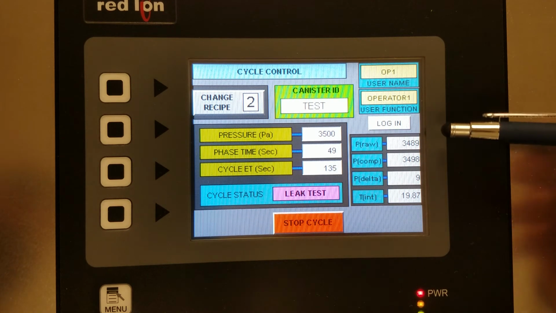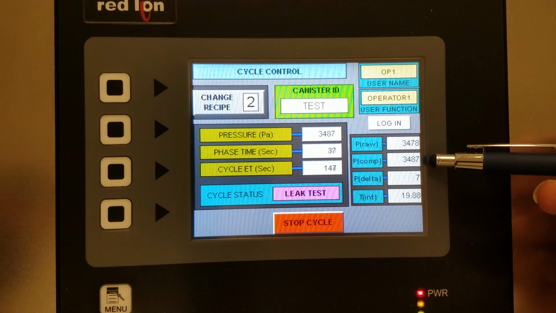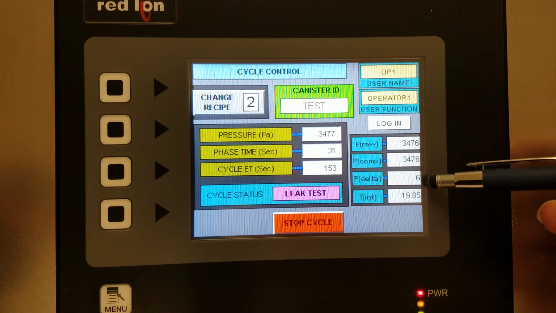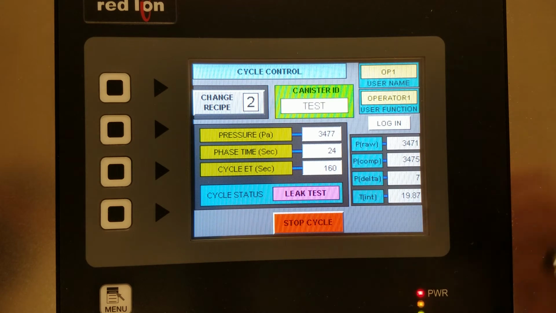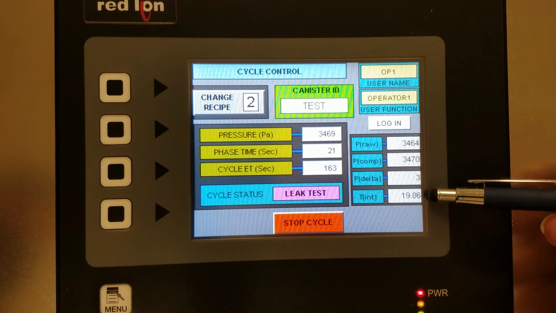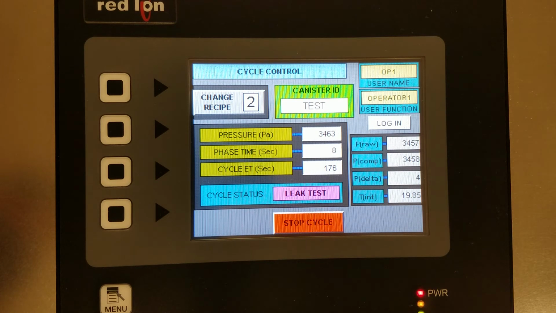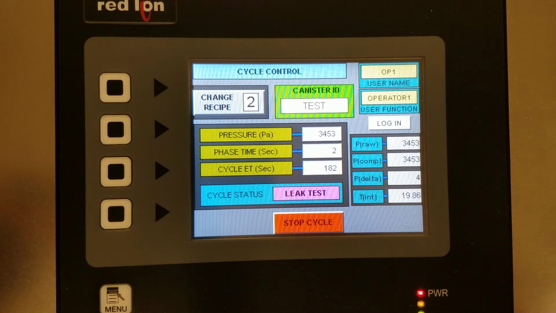But what I want to point out over here is the P raw, which is the actual reading of the pressure inside of the canister, and over here is P compensated, COMP, which is 3483, and there's a difference between the two of 6 pascals. What the meaning of that is basically is that the system is looking at the temperature inside of the canister, and you can see it right here. It's 19.86 or 85 centigrade, and it looks at the difference in temperature between the beginning and the end of the cycle, and it compensates for that, adjusts the internal pressure accordingly. Right now the change in pressure is 4 pascals, 2 pascals, and it tracks it throughout the leak test cycle.